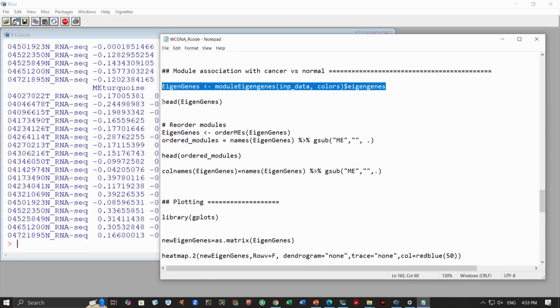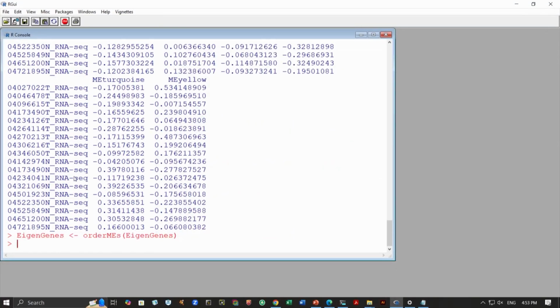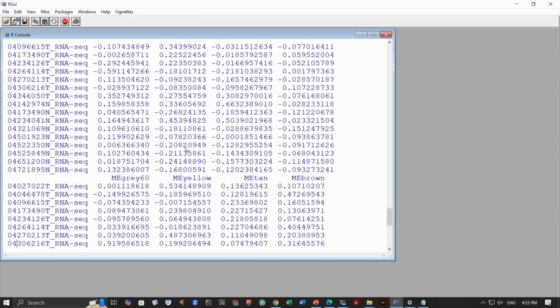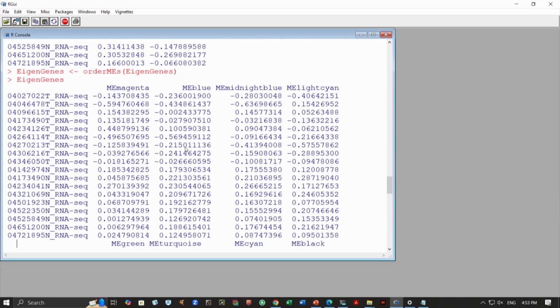Okay, so we have seen these eigengenes. Now, what we can do is order these modules based on the expression or the importance of these eigengenes. This is what is happening here.